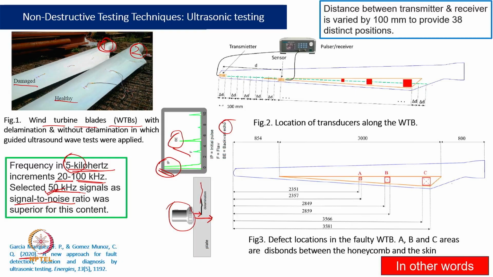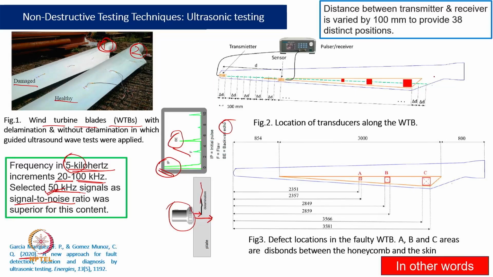So, this is one of the important parameters. Whenever we want to test, we need to scan through the frequency range to see which frequency really gives good results. Again, maybe for one setup it is 50 kilohertz, but if I change the equipment or the dimension, it is quite possible 50 kilohertz may not give the superior results. Again, we need to scan through and figure out what is really right.